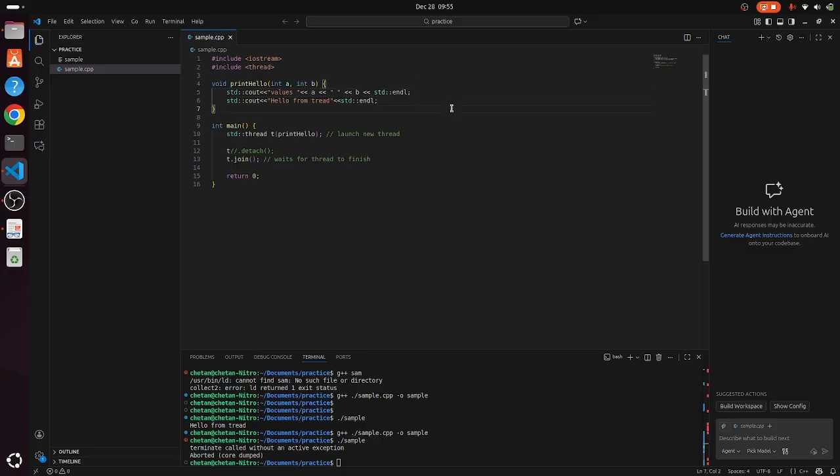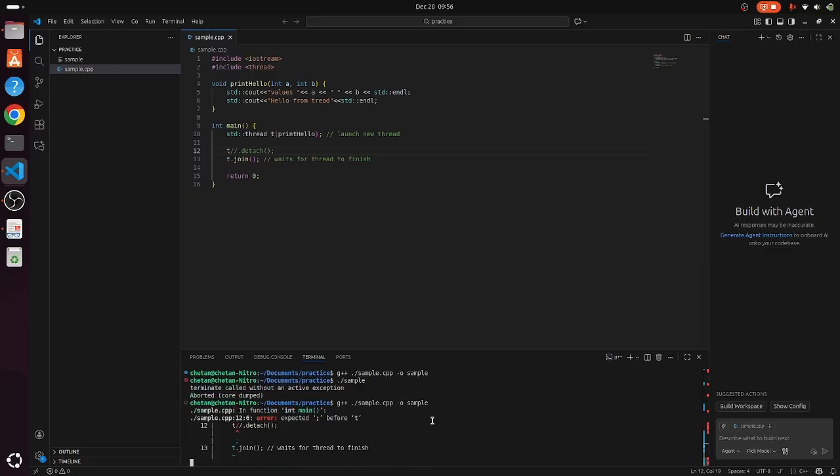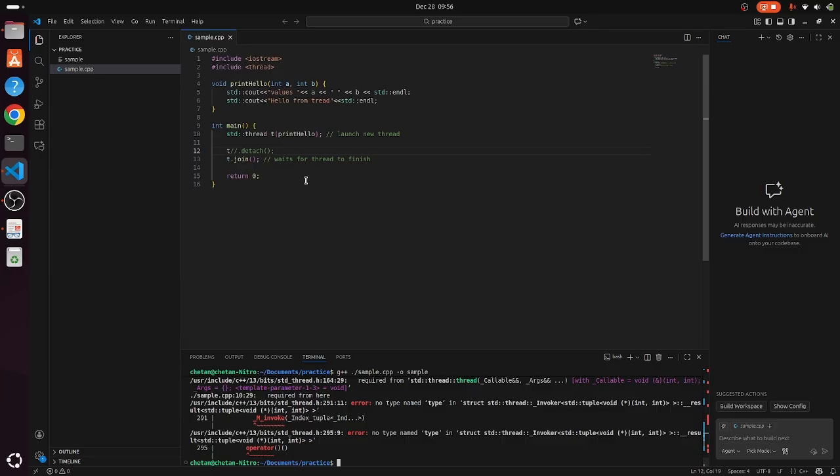Right now, if you try to compile this, you will get an error because the function x is expecting two arguments. If you try to compile it, you will get an error. So how can we pass arguments over here? I can straight away pass 5 comma 6, which is like passing the arguments by value.